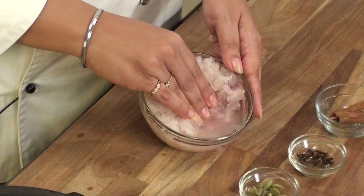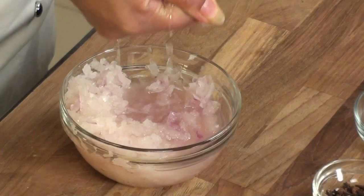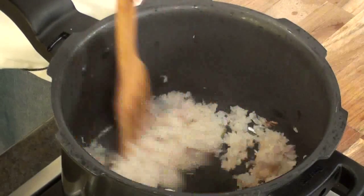But after you grate an onion, you'll notice that it will leave a lot of water. You see this? So it is very important to squeeze off this water and then add it to the oil. Take some onion here and squeeze it off like this and add it to the pressure cooker. So after you've done that, just mix this properly and you'll see that the onion has started browning.